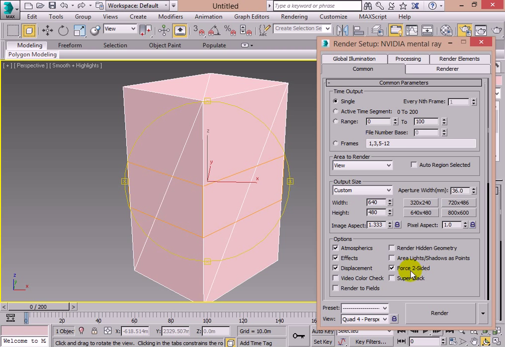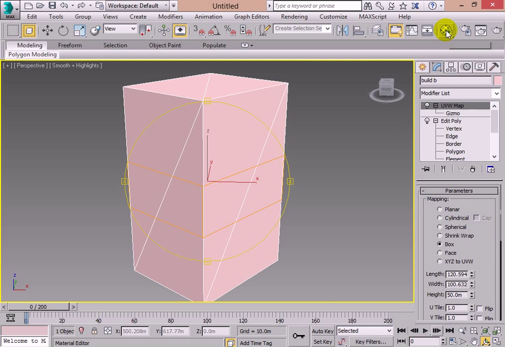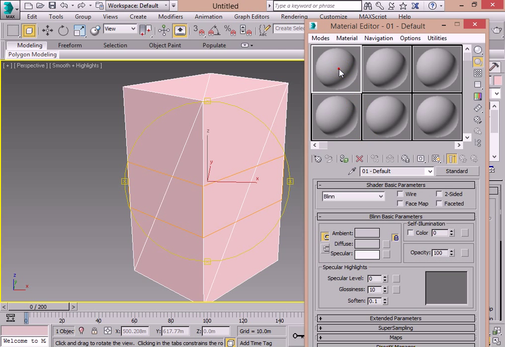And then I'm also going to turn on force two-sided. Force two-sided will render both sides in case something gets flipped. That'll be more important later. Come here now. Now if I come to an empty slot, so this is like your, I always describe this as like the painter's palette, okay?